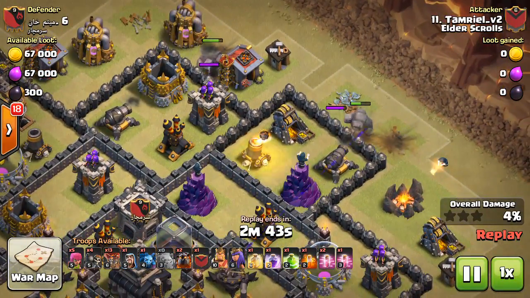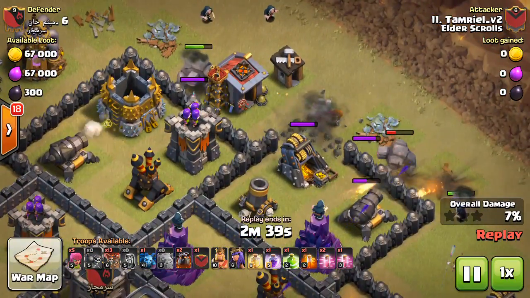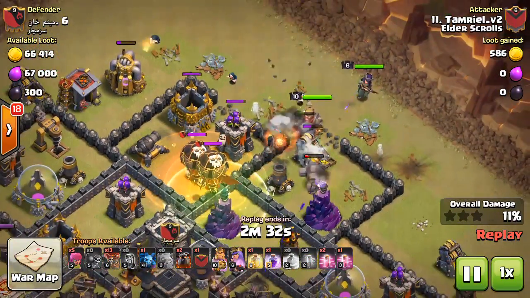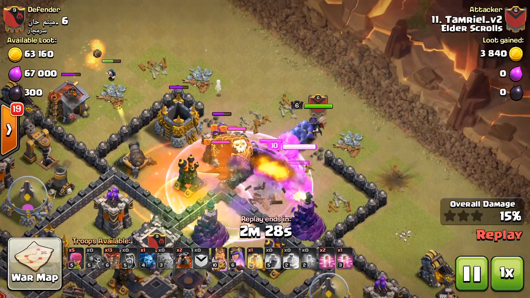Well then, my funnel was pretty good. I can't remember if they got into the base or not. I know them walls were perfectly executed. And here goes the poison. Clan Castle was dragons and stuff. And here comes your rage.